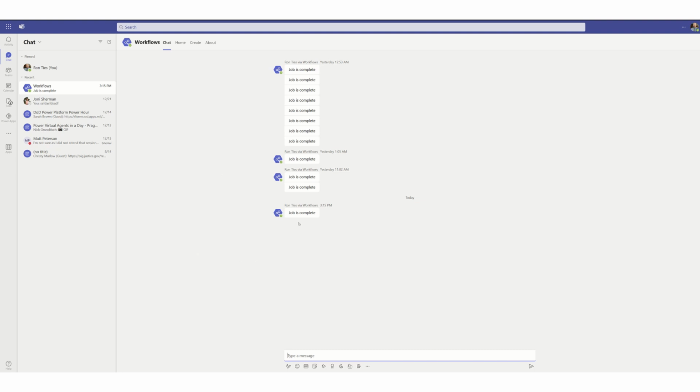As you notice, it only takes about 10 seconds to run these jobs, and I ran quite a few here. I didn't put anything specific in here. In real life, I'd do an HTML table that says these people were added to these teams, so I know what got accomplished and what didn't. But for this, I just put job is complete, just so I know it finished.